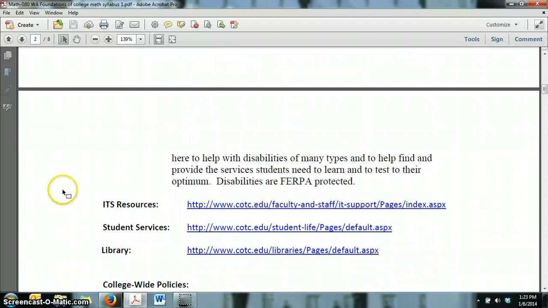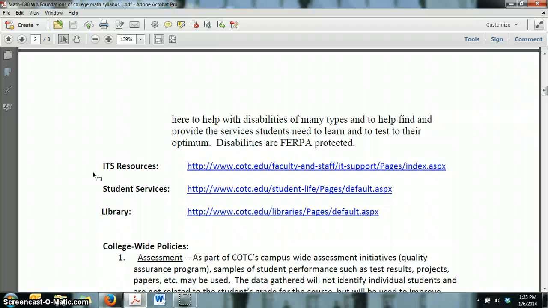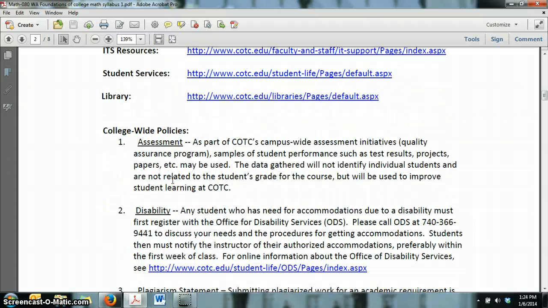That's really, really important. Okay, IT can help you with anything Moodle related or your email, but don't contact them about Math Excel issues. They can't help you with the math homework. You've got to go through me if you're having trouble with the math homework, okay? Student Services has a lot of awesome resources as far as time management, money management. If you're having personal issues, if you feel like you need to withdraw, Student Services is a good place to check out. The library, again, you're not going to be using that a lot for this class, but it's a good resource to have. All right, I'm going to roll through these pretty quickly.